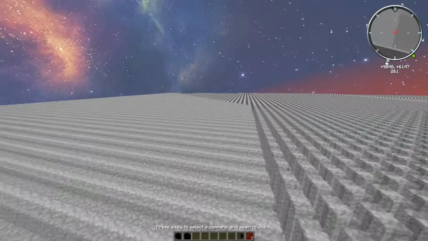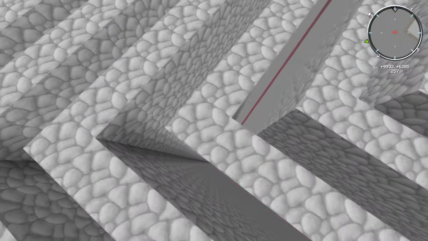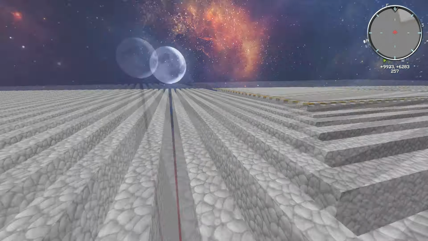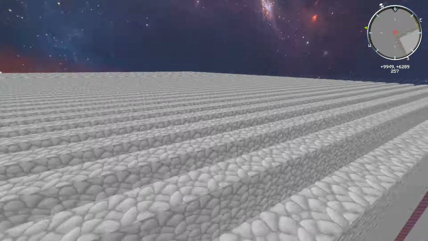If you put it all the way in here where the base is, then let's say you put it right here on this block right there, that means that you will have 1, 2, 3, 4, 5, 6, 7, 8, 9, 10 walls to get in.